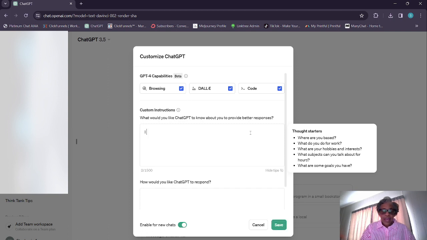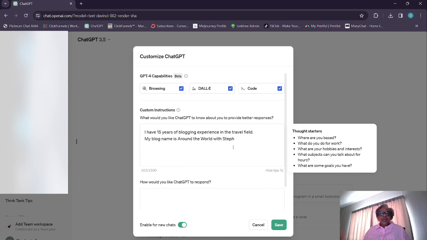So let's just say you wanted to create some content. What I would say is I have 15 years of blogging experience in the travel field, okay? That's something I wanted to know because I don't want to have to keep repeating myself. Some of the things that I will tell you that you really want to do is go on and add your company name or your blog name. My blog name is Around the World with Steph. And I don't have that, but this is just going to kind of help out here.